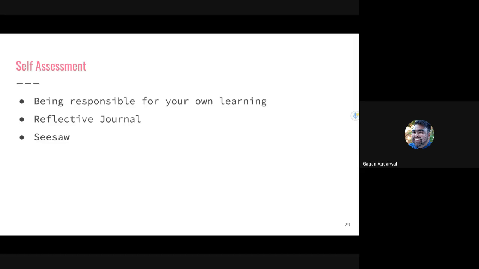One application that's useful for that is called Seesaw, where it's like an online portfolio. So students can collect elements of their learning throughout a period. And then you can give them time at the end of it to reflect on how they've changed, how they've grown, what they can do now that they couldn't do before, and ask questions like that.